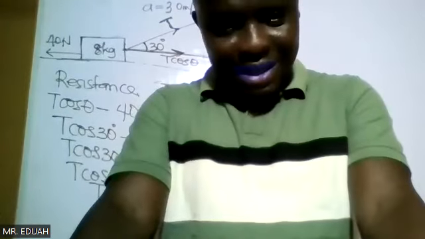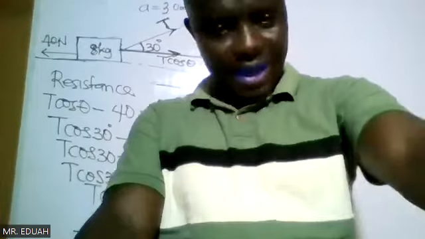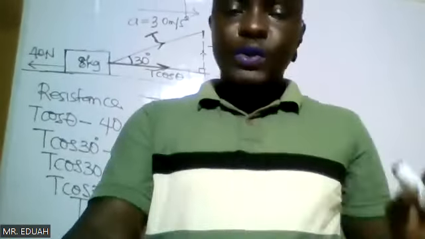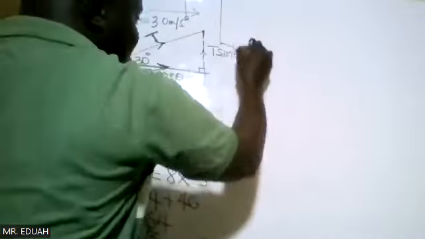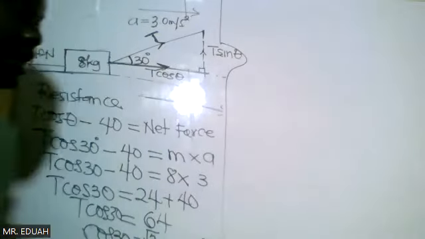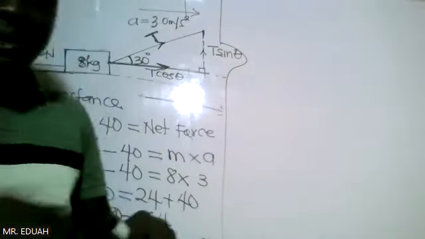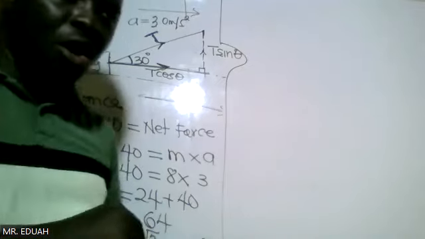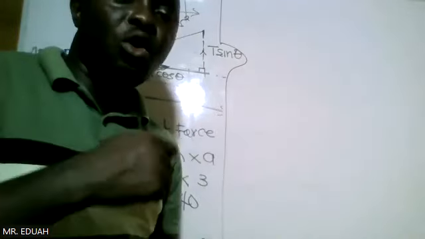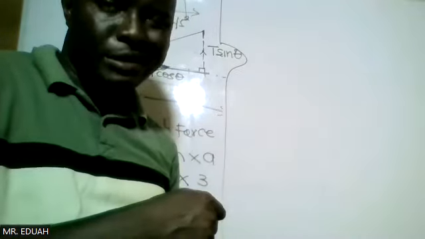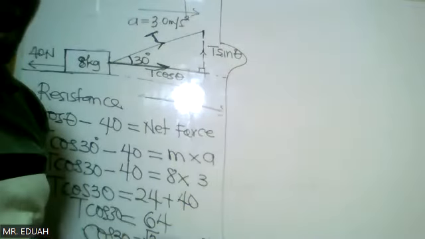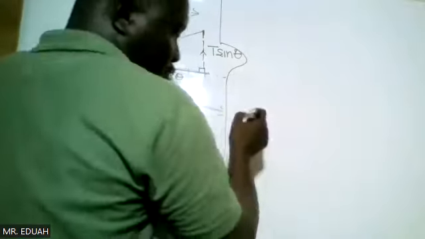A body does what? Okay, I said it in our last meeting. Let me take it again. When we talk about the first law, it is saying that a body would either be stationary or move with a constant velocity in a straight line unless an external force acts on it. That is Newton's first law.